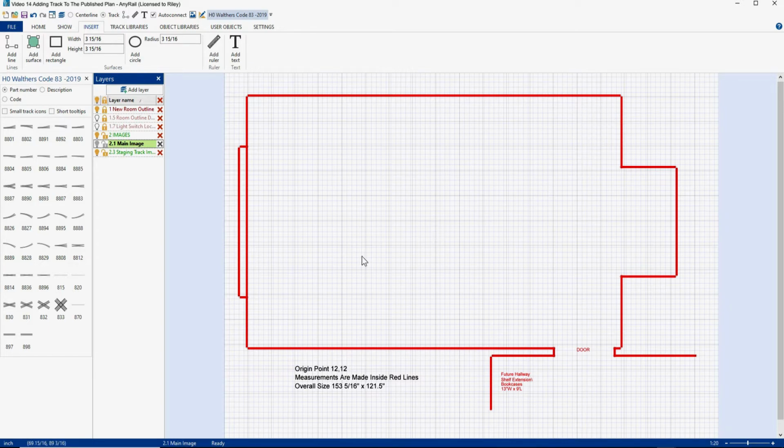So what we're going to do is fill this area down here. And I know this wall here is 13 feet and 11/16. And I don't want the railroad to come all the way over, at least not right now. So I'm just going to bring it over 12 feet 9 inches from this corner over here. So that works out to 153 inches. So we want to come up here and put in 153 inches into our width. And we know that this space here is 121.5 inches. So we'll type that in here.